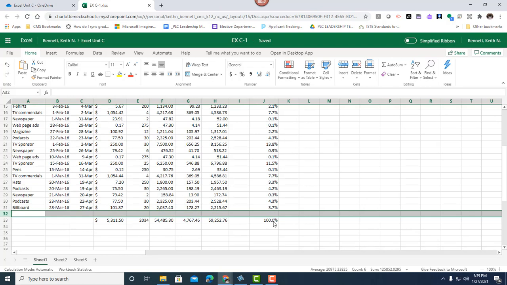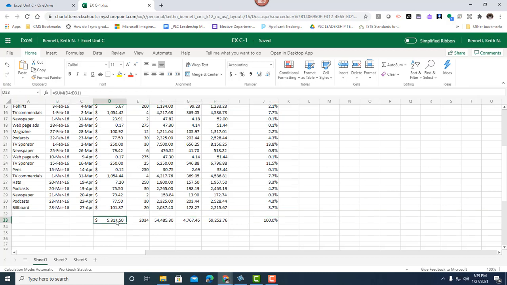Now, one of the reasons that doing this in this manner is so beneficial is that these cells down here that previously had functions put in them, now on the desktop version, these would automatically update. And you see as I click this, it still says D31, meaning that if we add additional data in here, it's not going to automatically update. So this is one of those things where it didn't go exactly the way I expected, because I'm used to doing this on the desktop version, and the desktop version works slightly different. But we'll deal with that here shortly.